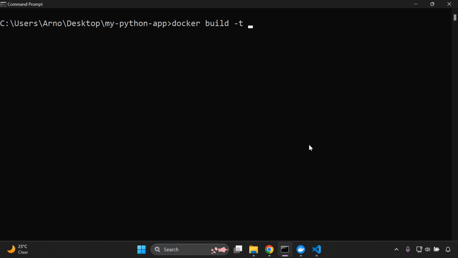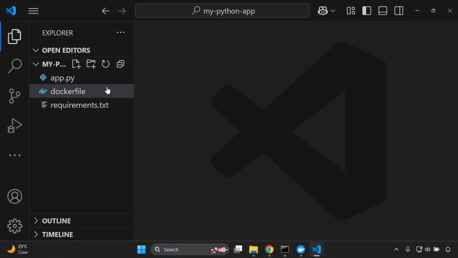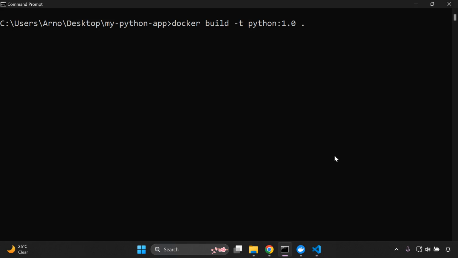I know it's kind of double rephrasing here, but essentially when we went ahead and ran our Docker container and pulled the Docker image from the public registry at Docker Hub, we gave in the name and the tag. So for example, nginx:1.27.4. We're doing the same thing here. I know the logic is a bit strange, but it will say -t, and then we can call the name python, and I want to say 1.0 as the tag. Then you want to add a space and say dot. That's going to refer to the context of this particular project that we're going to create a Docker image for. And you can press enter.